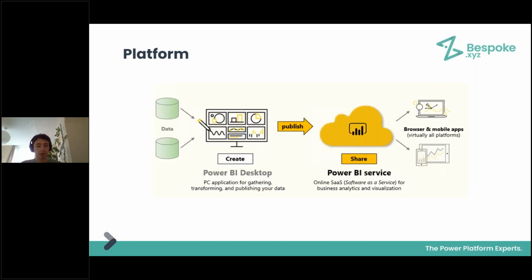So this is a little flow of how those different components fit together. It's typically how you will actually take your data, build your report, and then share it out to your colleagues. Within Power BI Desktop, you'll connect to your data source. You will then build visualizations on that data. You will then publish that file up to the Power BI service, where you can then share and collaborate with your colleagues on a web browser or on the Power BI mobile application.